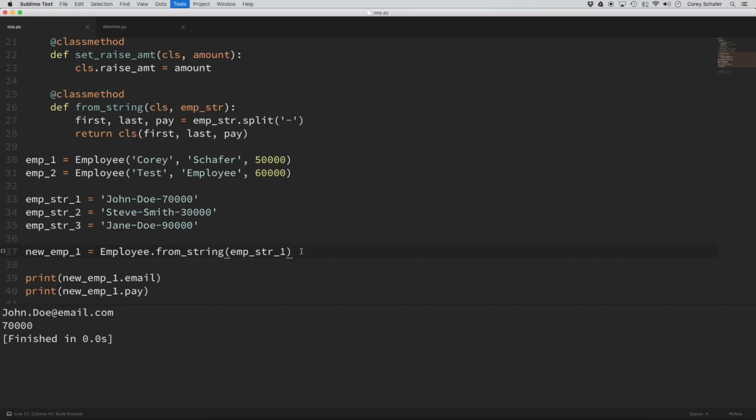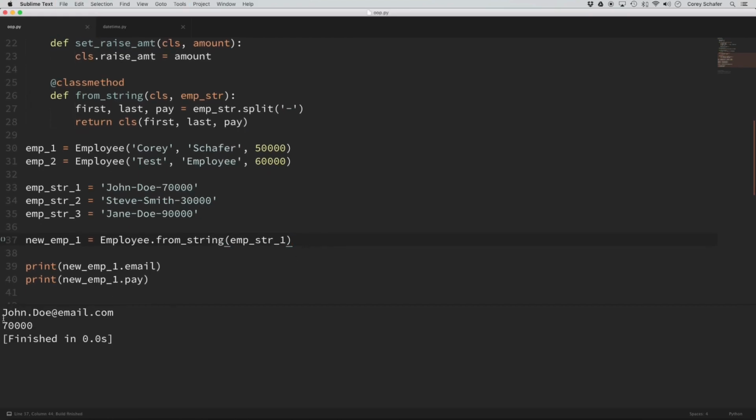So now if I save this and run it, you can see that we got the exact same values. So now they'd have no need to parse these strings anymore. We've provided them with a from_string alternative constructor, and now they can just pass in those strings and get their new employee objects. So when people say that they use class methods as alternative constructors, then this is what they mean.